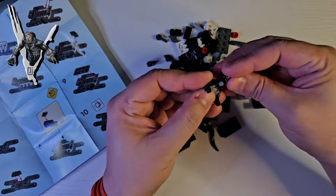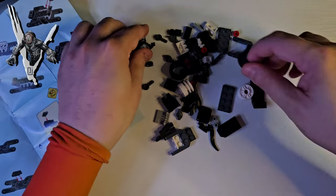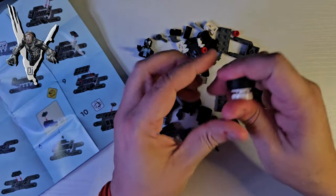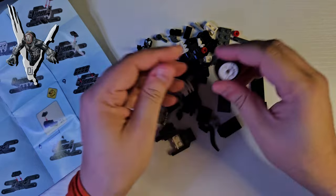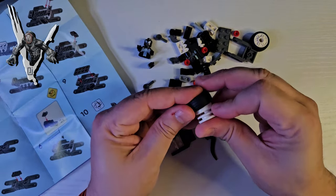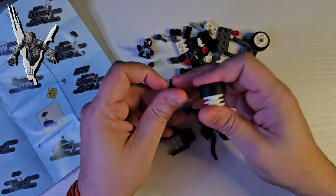So for those of you out there who collect Venom things, this is $4.99, and I found it at my local Target. It was just random that I saw it. I heard it was coming out, and I saw someone post a picture of it a while ago. I feel like I'm always the last to see these things in person. So if this did come out in the last two months, I literally just found it.